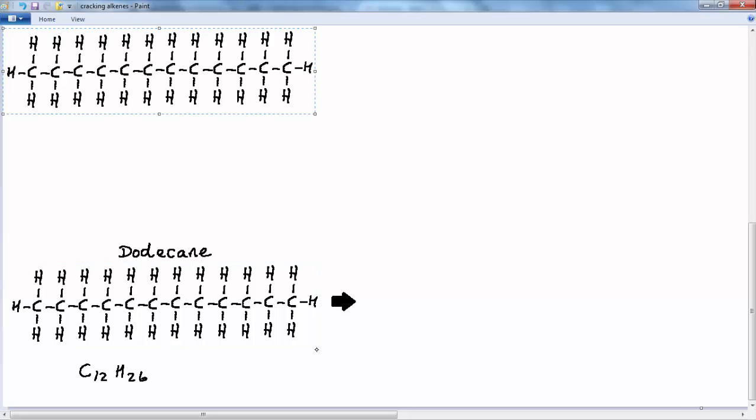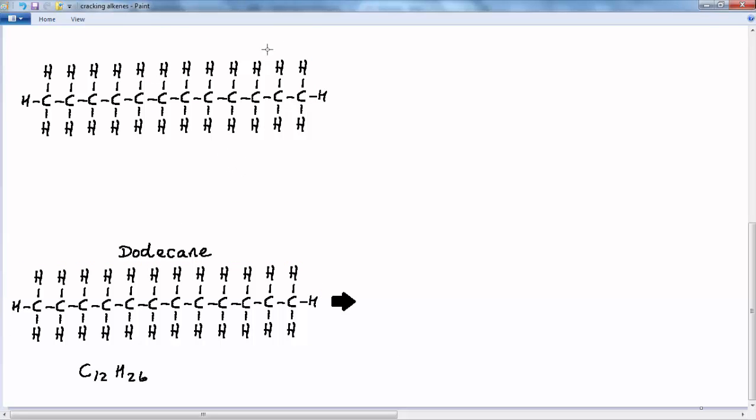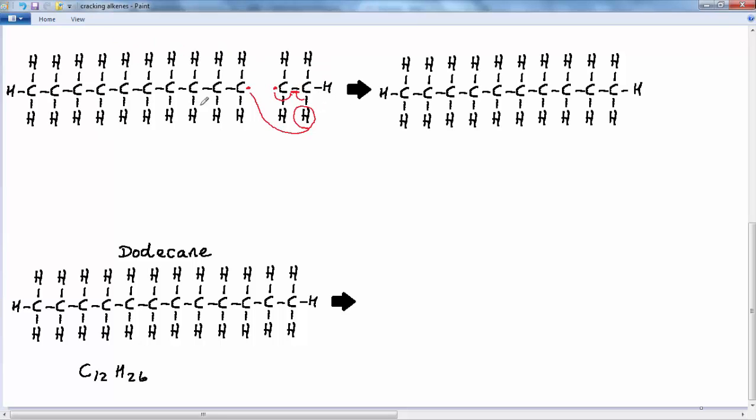We'll duplicate that, and in the cracking process, let's say that the molecule is cracked here. The cracking occurs. That leaves us with an unpaired electron here and an unpaired electron here. This unpaired electron is going to come down here and grab hold of the hydrogen atom to form an alkane, in this case octane, and the unpaired electron that is left from this bond will join with this unpaired electron to form a carbon-carbon double bond. There.